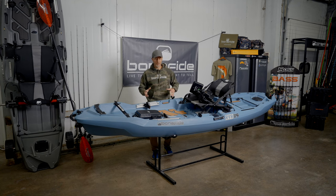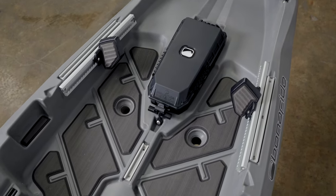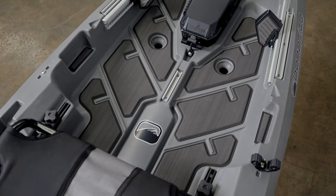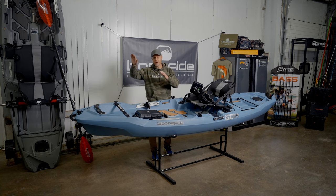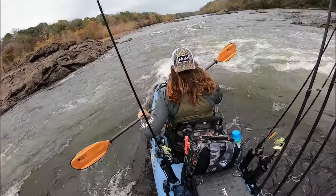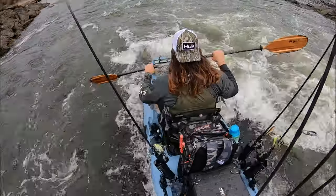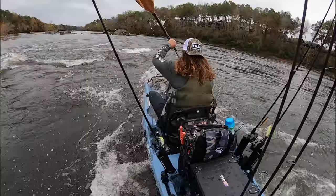Now let's talk about the deck area. One thing you'll notice is that the deck is wide open — that's intended for your rods to be able to stage out in front of you. It's also sloped back to the seat. The idea is that if you're running a section of river with a wave train, the bow gets you up over stuff, and if you get water coming over the gunnels that water will clear out quickly to the scuppers right at your seat, keeping the boat moving.